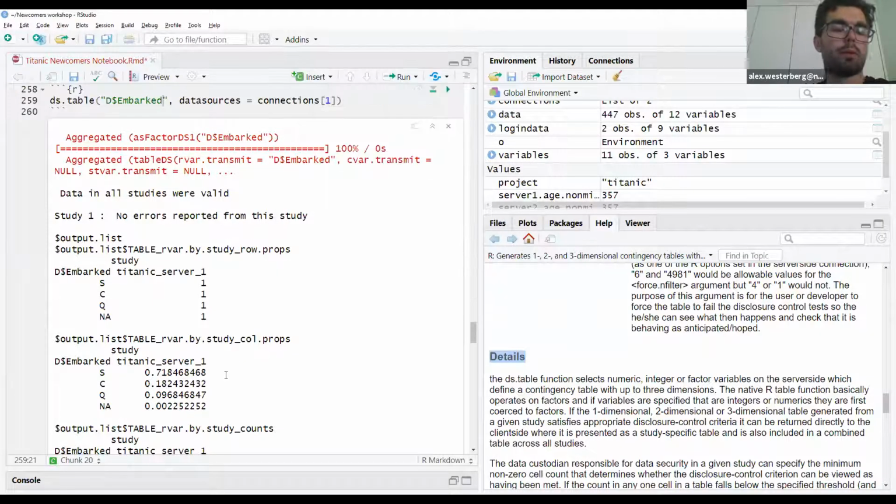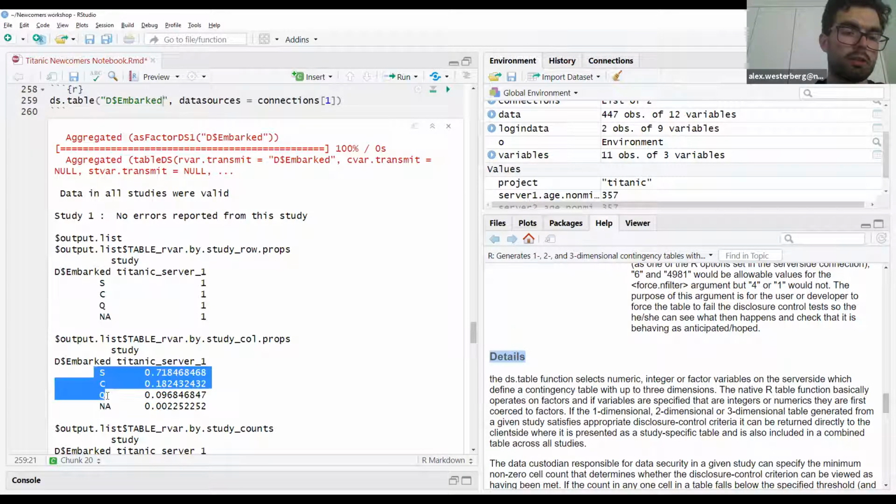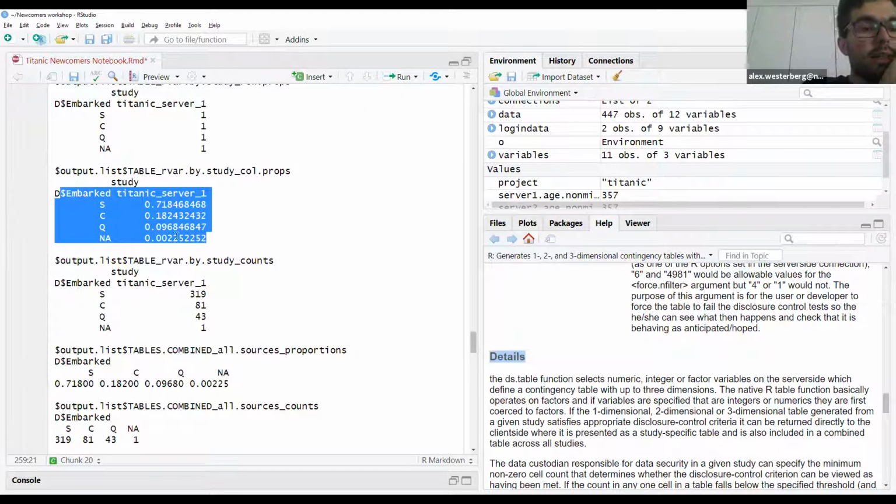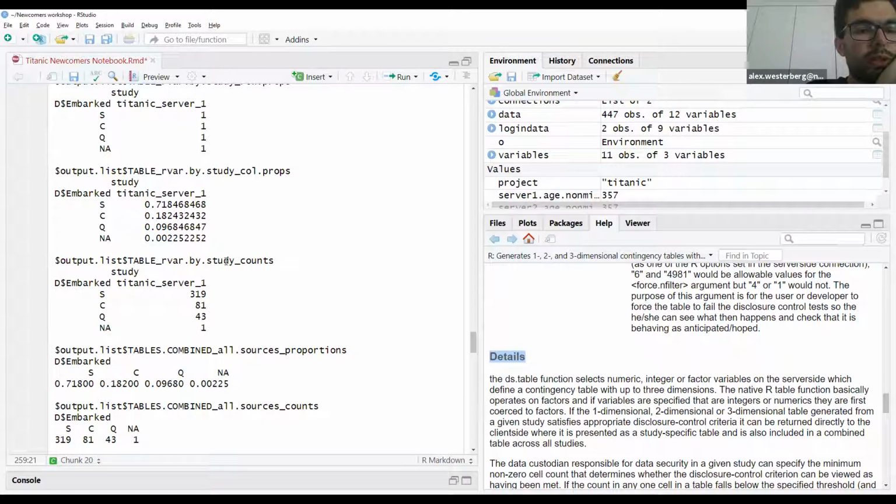But the point stands that in general, if you want to understand a bit more about an output, you will need to go to the dictionary, which is stored on the online portal. As well as the proportions, there will also be the row counts, provided that they are not a form of disclosure.